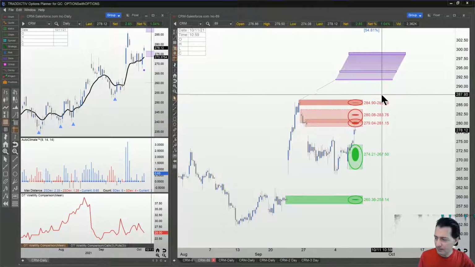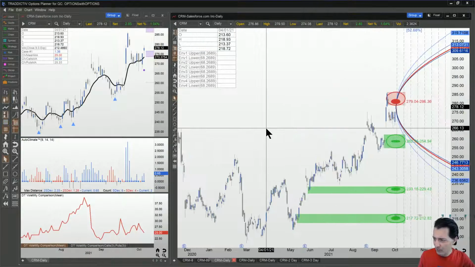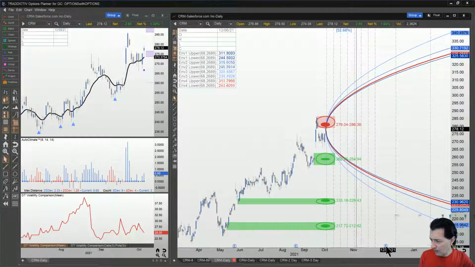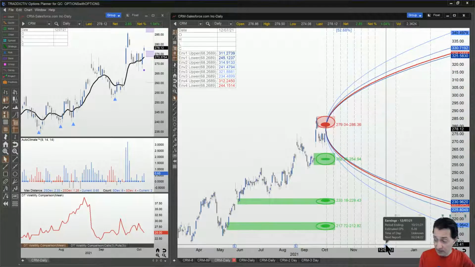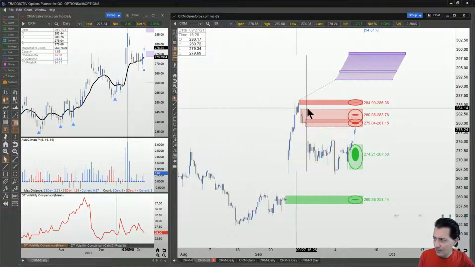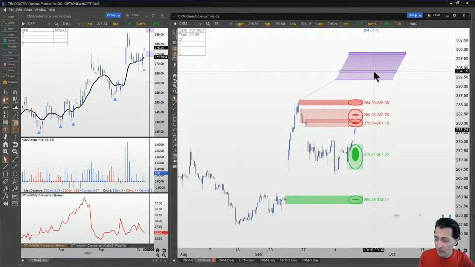With that in mind, we need to find out more about the earnings. The earnings for that stock are happening on December 7. So you will want to use the December expiration, even though the target is supposed to be reached on November 5. You will want to use the December expiration for the trade, shooting for this target located here at 294.